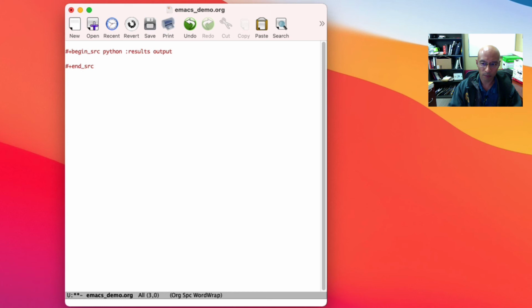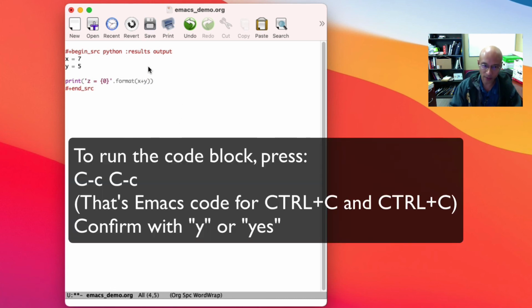And now I can put in variables. This is another type of string. It's a basic string. Again, I'm using braces as a placeholder and 0 to indicate that I'm putting in the first thing in the list here, and I use the format function. So you have a string and then you put in a placeholder and you say format, and I'm going to put in here x plus y, building on what we did before. So I'm going to run this code block, Control C, and then yes, and there it is.